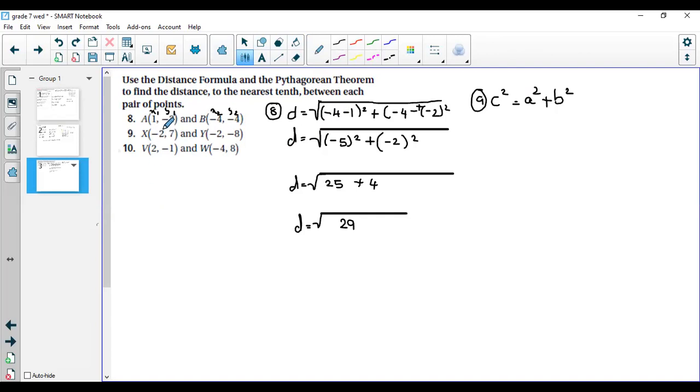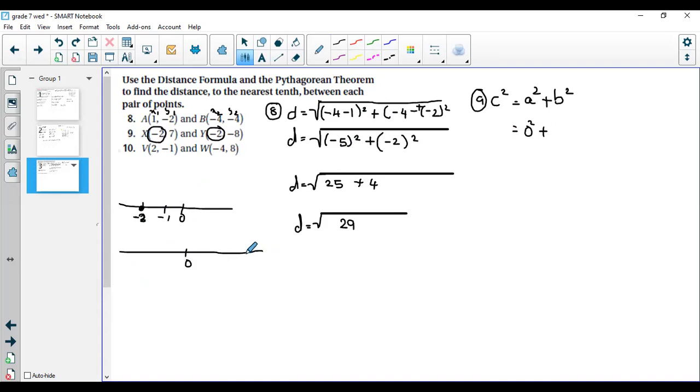All you need to do is find the difference, the distance in the coordinate plane, from this x to this x, meaning the difference between x1 and x2. So for example, in a number line, there is 0, and here is -1 and -2. So from -2 to -2, how much is the distance? There's no distance because we're talking simply about the same number. So we have no distance. So we write here 0 square plus, now take the y coordinates. In the y coordinates, we have 7 and -8. So from 7 till -8, how many units is it?